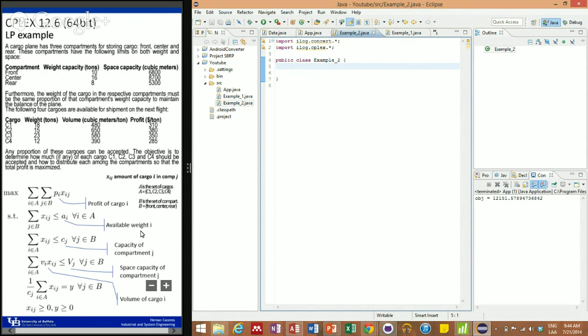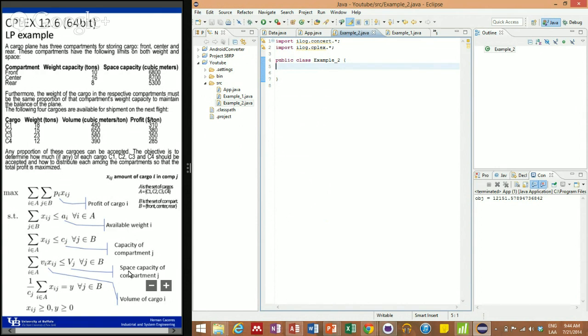of each compartment, and we have also, excuse me, this is the available weight of each cargo, and this is the capacity for the compartment measured in weight. And this is also the capacity of the compartment, but this refers to the volume.